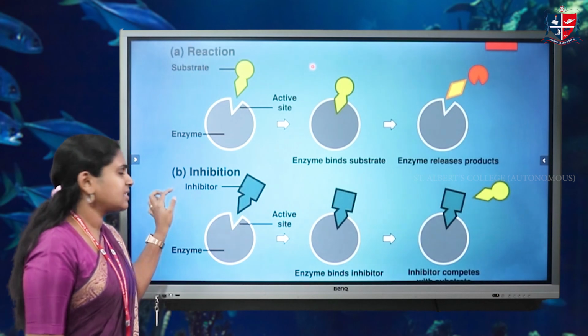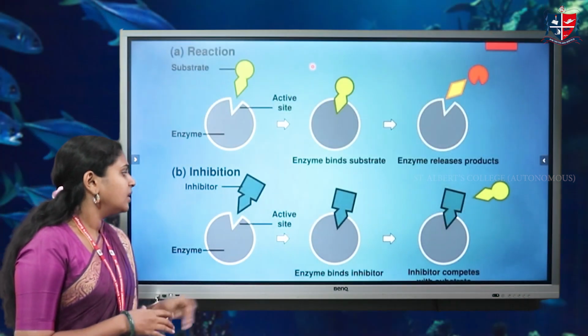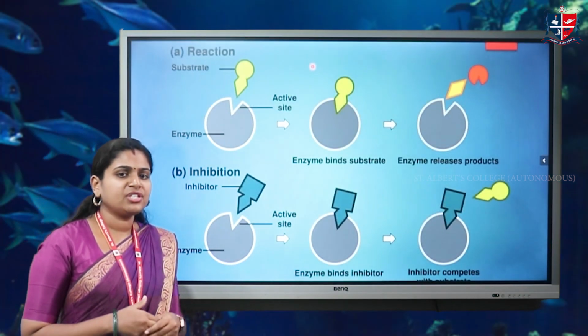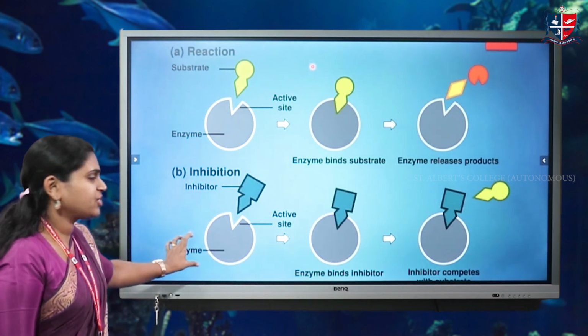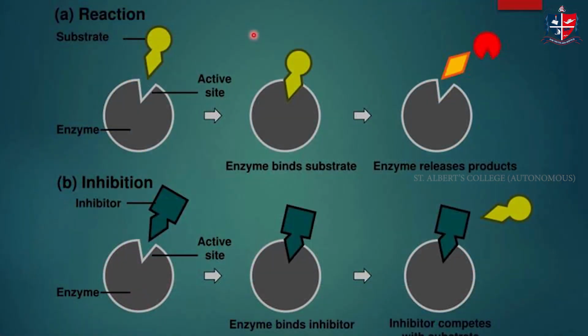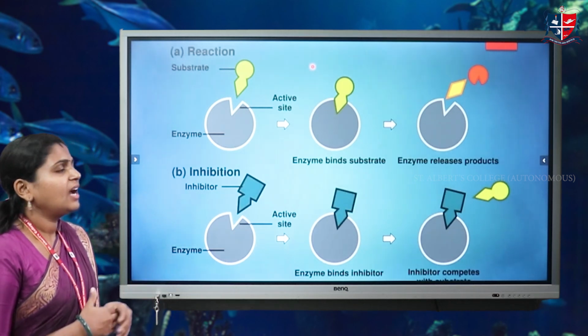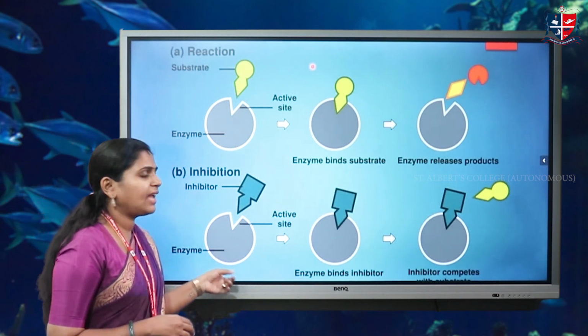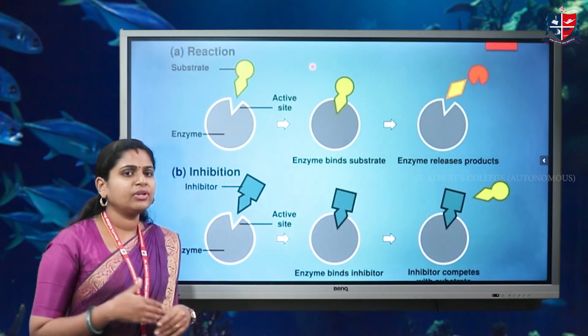Coming to the second reaction, that is with the presence of the inhibitor, the inhibitor binds to the active site of the enzyme, and the reaction stops. In the last figure, we can see no product is released. Therefore, this reaction represents enzyme inhibition, where the enzyme binds with the inhibitor to form the enzyme inhibitor complex. Comparing both reactions, in the first the product is released, whereas in the second, due to the presence of the inhibitor, the reaction never takes place and the product is never released.